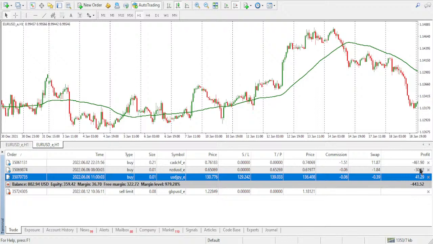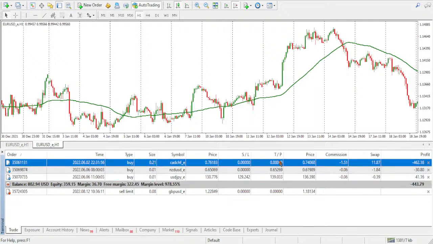Are we on the same page? So you don't find yourself in a situation where you're having a trade which has a stop loss but does not have a take profit, or a trade which has a take profit but does not have a stop loss, or a trade which does not have both of them. This is the worst way of trading. It's never the best way of trading at all.